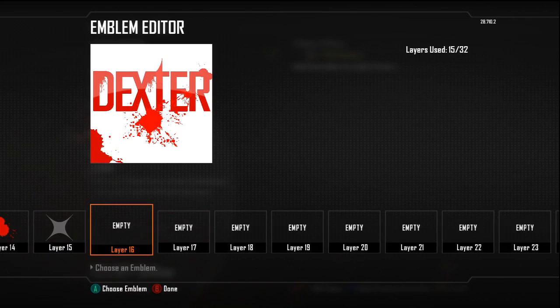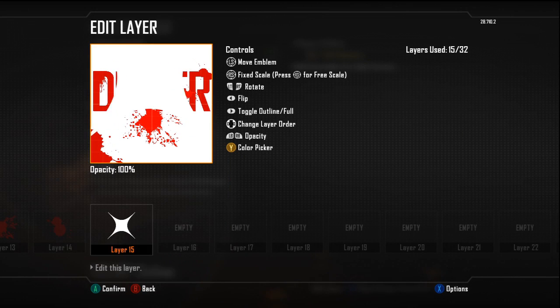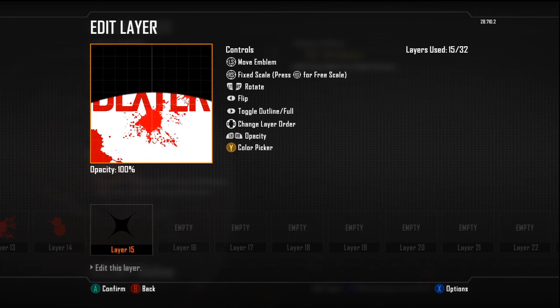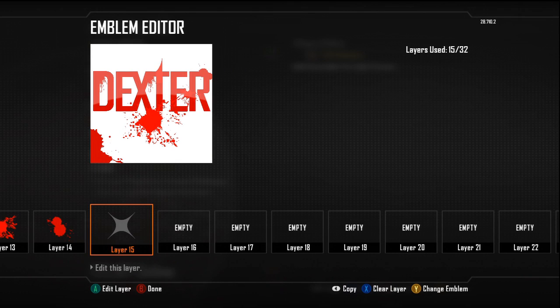So let's say you have a nice white background and your text is there. What you want to do is go down to this piece here, zoom it in some. I like to turn it black just so I can see where it's going. Get it right where you want it to be, then turn it to white, then use the top bumper buttons, and then you can change the opacity down, and that will give it that really nice effect where each character will be 2 separate colors, like one darker, one lighter. There you go. That's how you do that part, and that's more on shading. That works for shading too.